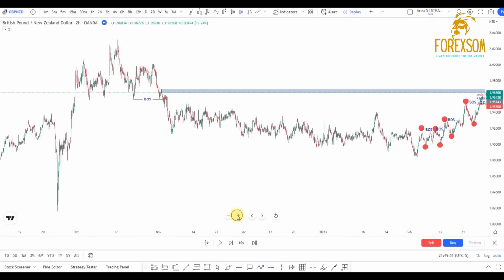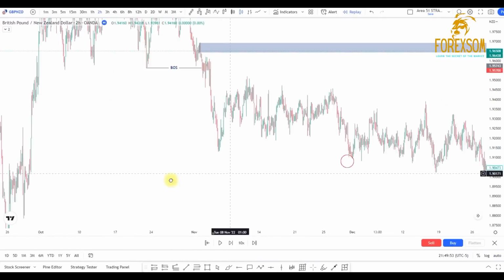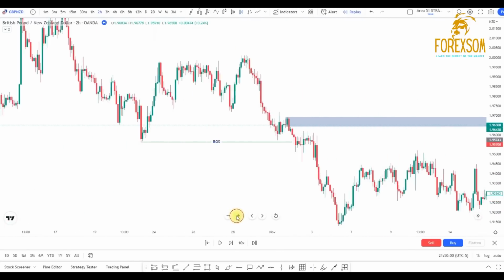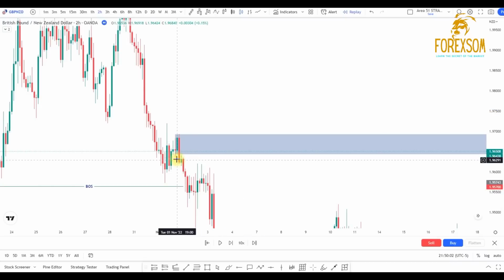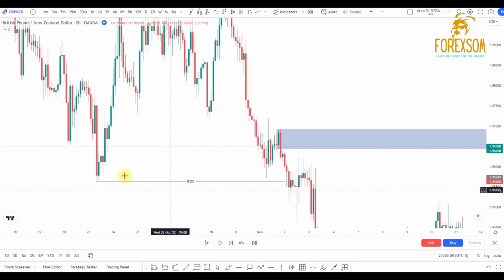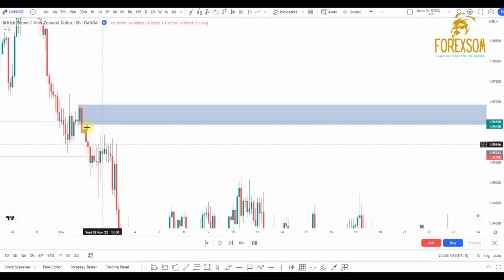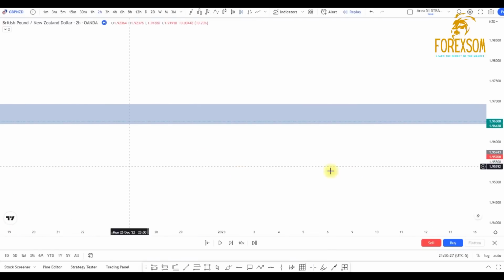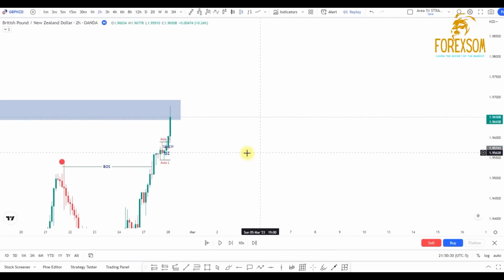On the 4-hour, you can see before all this happened, we have a break of structure here. The break of structure happened, but the price never came back to mitigate this supply zone that caused all this. So we had a break of structure, and then the price had to come back over here and mitigate it. And there was also some type of liquidity that's supposed to be cleared here, okay, before the tap on the 4-hour supply zone. So the price came all the way down here and then tapped on the zone, and that's where we exited our position.